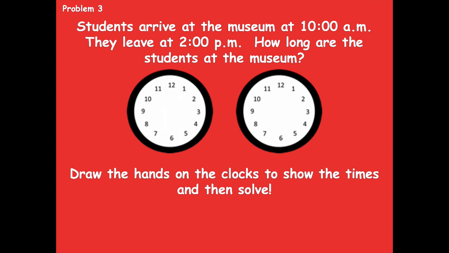Here is 10 a.m. on the clock and here is 2 p.m. on the clock. To figure out how long they're at the museum, we start at 10 a.m. and count to 2 p.m., putting up a finger each time: 10 to 11, to 12, 1, and 2 — that's four hours. You could also think of it as 10 to 12 being two hours, and 12 to 2 being two more hours: 2 plus 2 equals four hours. So it's a total of four hours the students are at the museum.